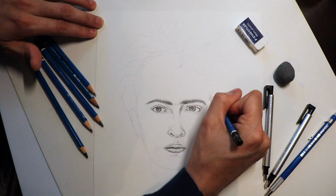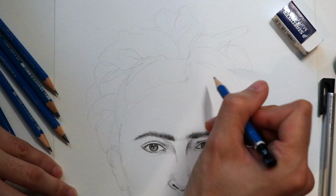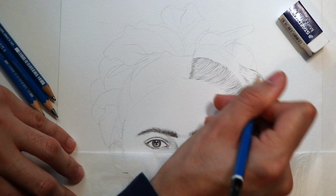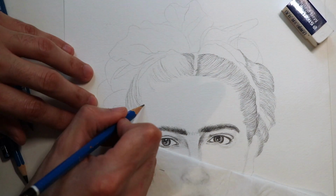To start off with the hair, because I was pretty confident that I had the eyes, nose, and mouth aligned just the way that I wanted, I'm still not going to go in as dark as I need to because I might need to erase later on. But I'm continuing with adding the hair and determining the values I'm going to need, which is going to be pretty dark, especially with her black hair and the bow. And this is also going to help in determining the head shape as well.